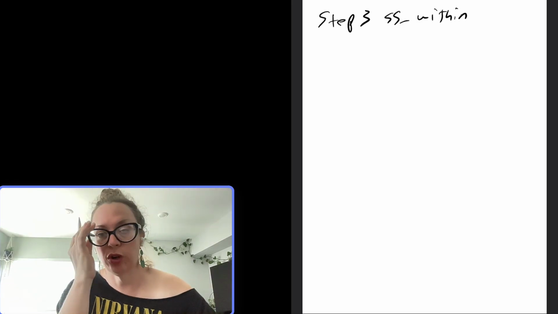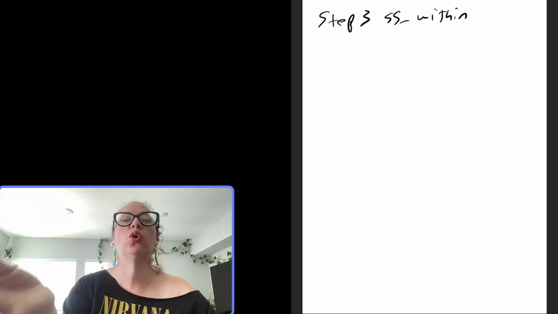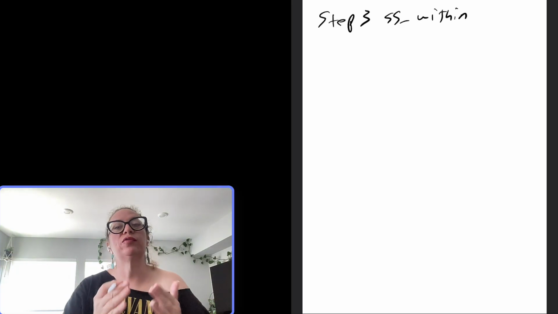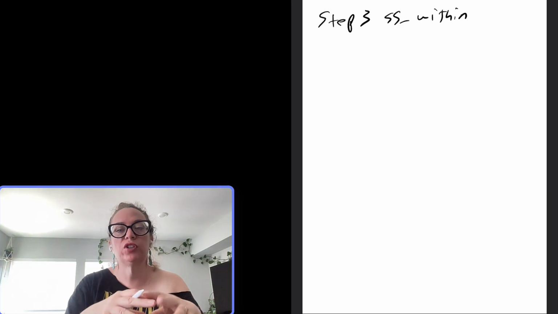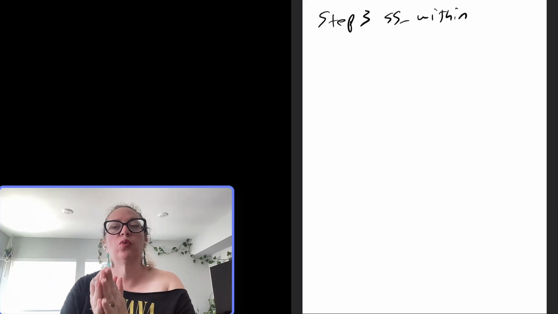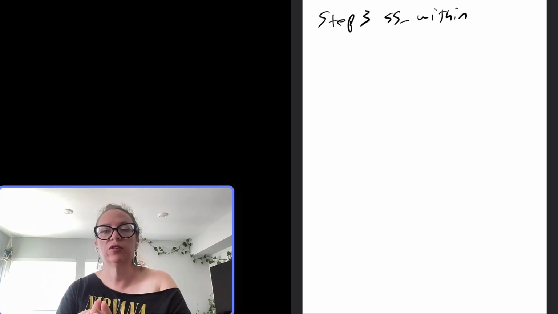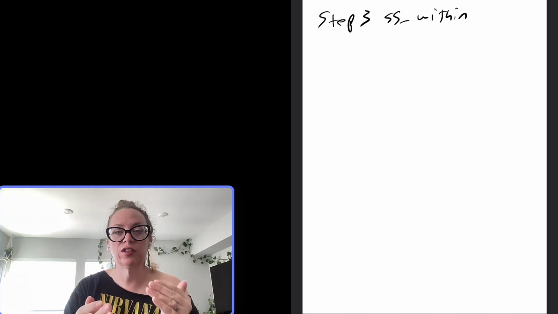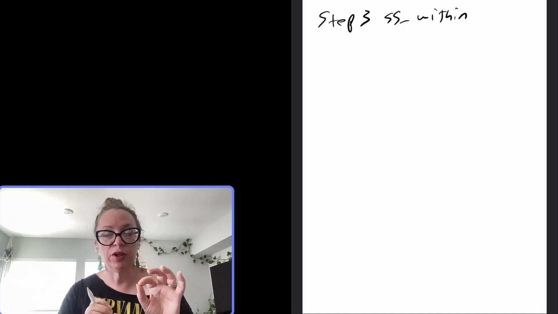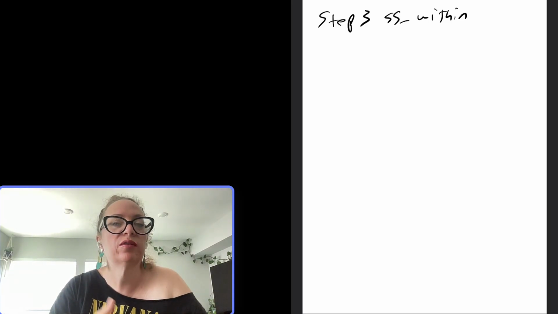So for every score, you're going to subtract not the grand mean. We already did that. We're going to use its own group mean because we want to know what the variance is within the group. How much does just group 1 vary? How much does just group 2 vary? So we're not doing the grand mean, we're just doing the group 1 mean, the group 2 mean. So find the difference: subtract the group mean from the value, square it, sum all of the groups together, and you're good to go.